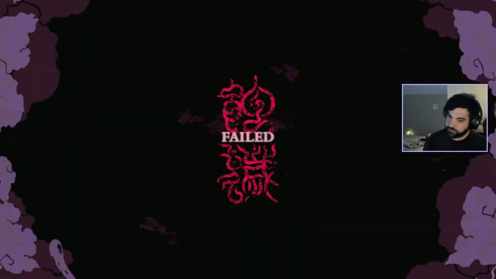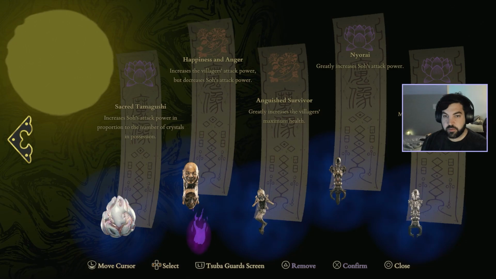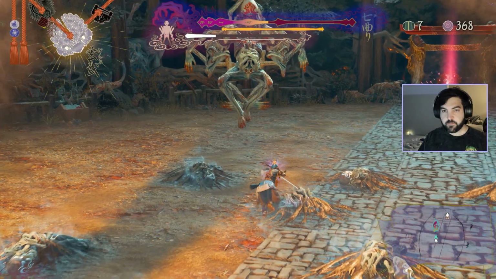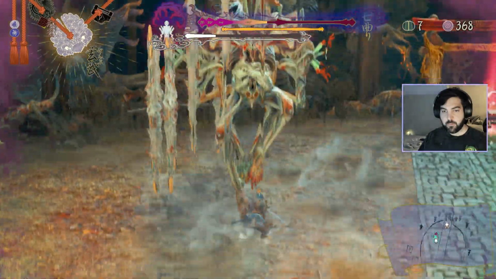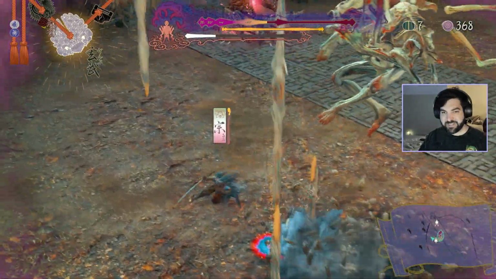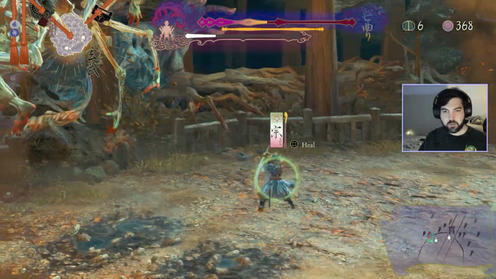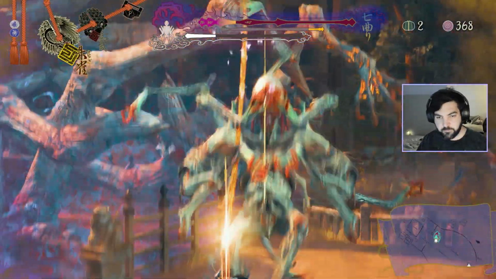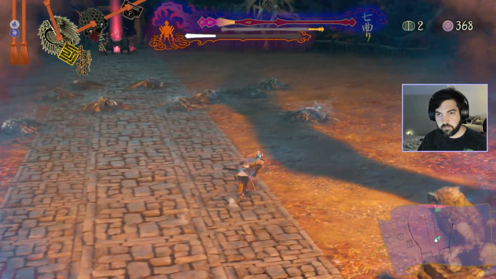And with dying over and over and over again, I decided to change my build and focus primarily on a 1v1 basis. And this is one of the best tips that you can get in this game. If you're struggling on a boss and you have to continue over and over again, it gives you the option to change your equipment, so you can change your perks, you can change your ultimate abilities, and it is so helpful.